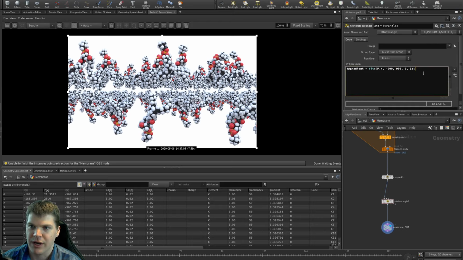Yeah, okay, so we've got a gradient there. And we're also going to set a switch for the hydrogens versus the other things.